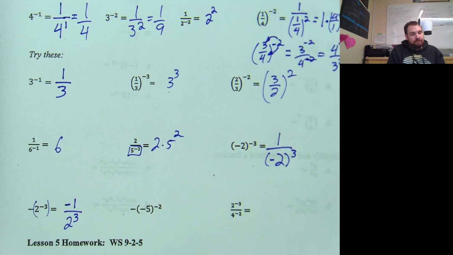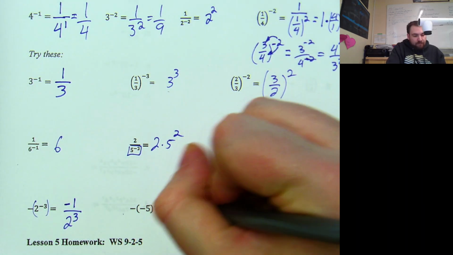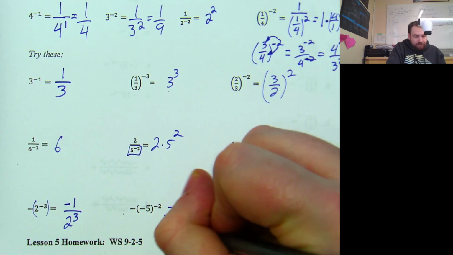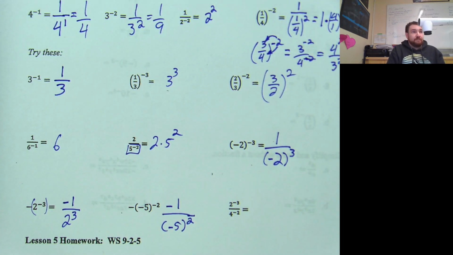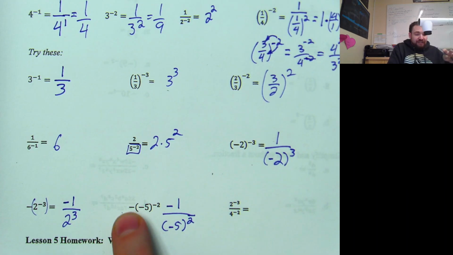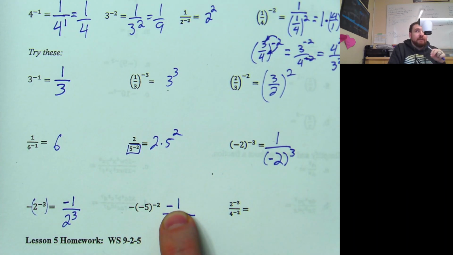What's the answer to negative 1 over negative 5 to the power of negative 2, or would the 1 and 5 cancel out? The first thing you have to deal with is the exponents. That negative out front, the exponent is not on it, so it stays where it is. That leaves me a negative 1 in the numerator. And that negative 5 to the negative 2 is going to drop to the denominator, and it becomes negative 5 squared.